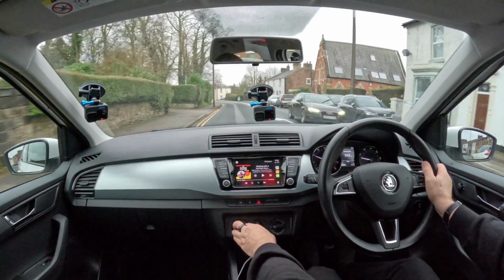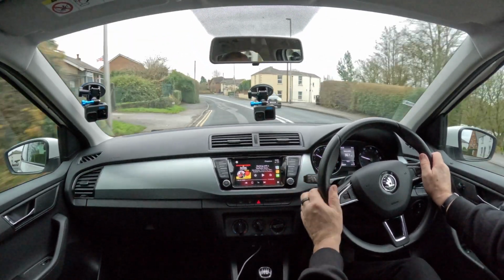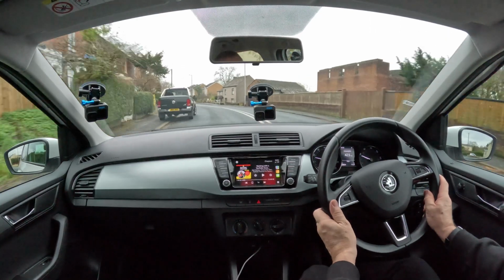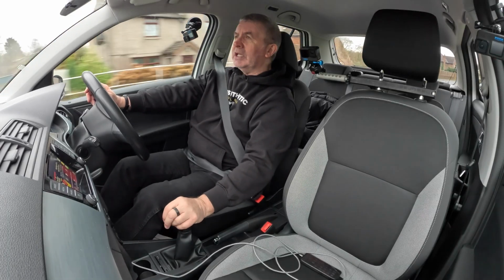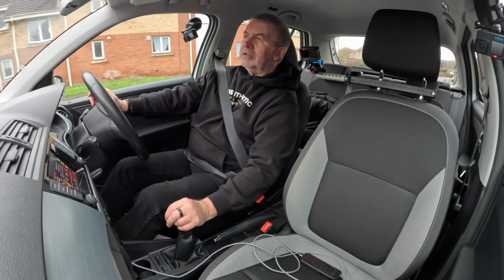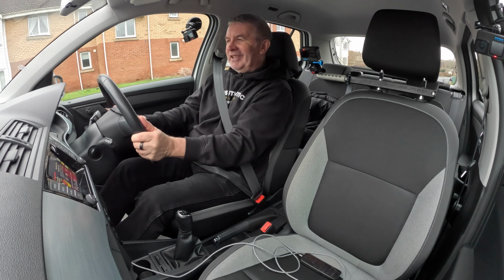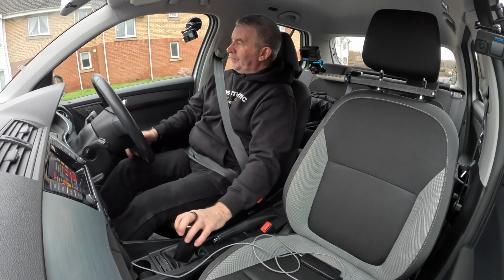It's got an excellent heater. I turn that down so my cameras don't overheat. I've got height adjustable steering wheel, and now is it height and reach adjustable? I'm going to stop and just test it. Normally I'd do that when I'm driving, but you do that, your steering wheel's going to fall off. There you go. So height and reach adjustable. So we'll just put it there and lock that up.